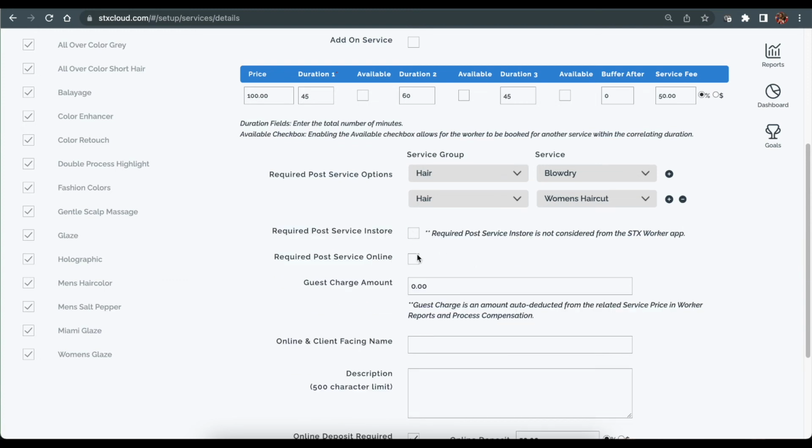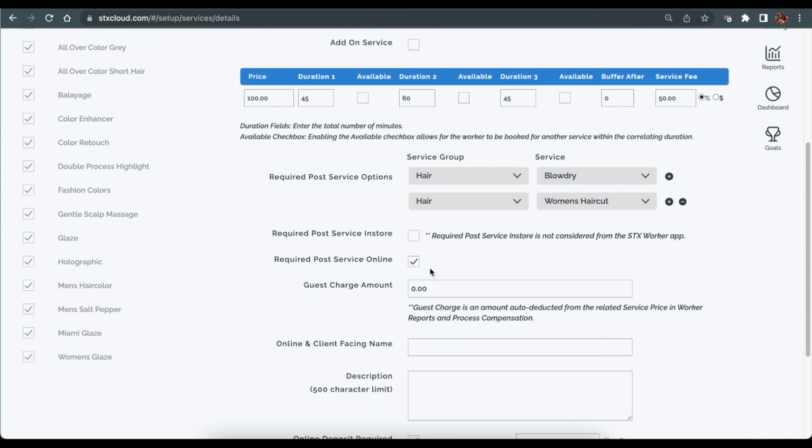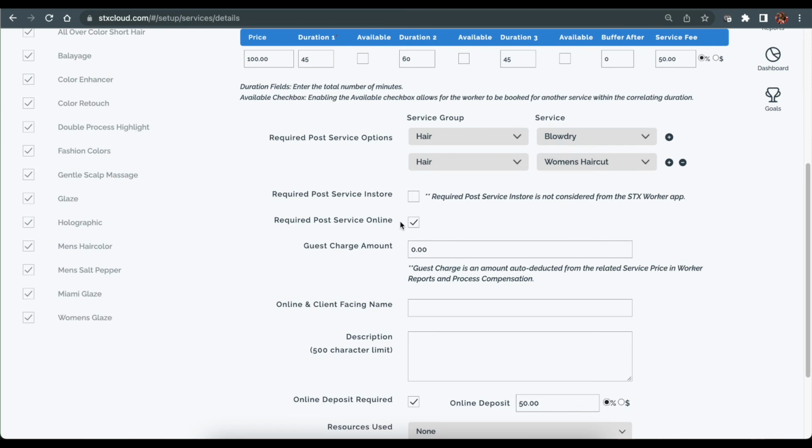And then down here we have two check boxes. If I check this box for required post-service online, anytime somebody books a full highlight through online booking, it's going to automatically require them to choose between a blow dry or a haircut. This is a really, really neat feature. We're super proud of it, and it's a really fun way to make that upsell.